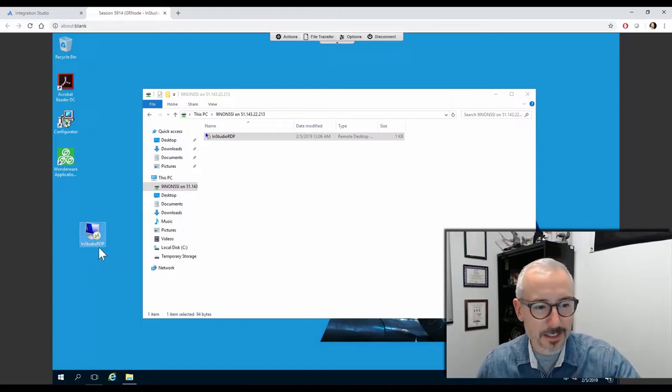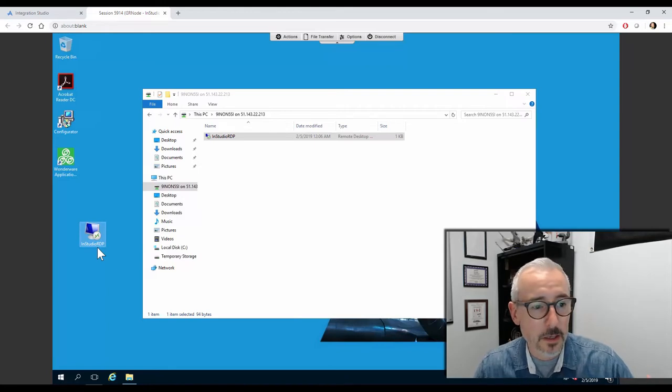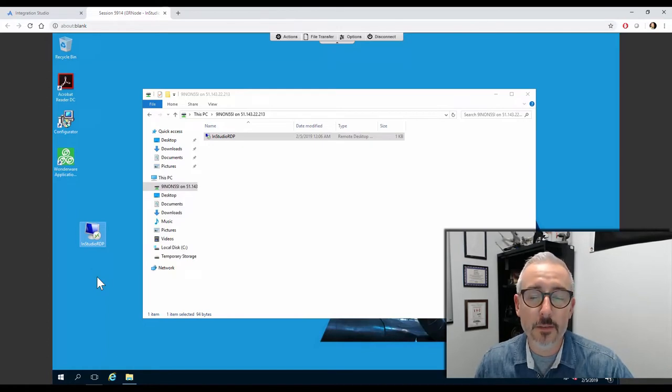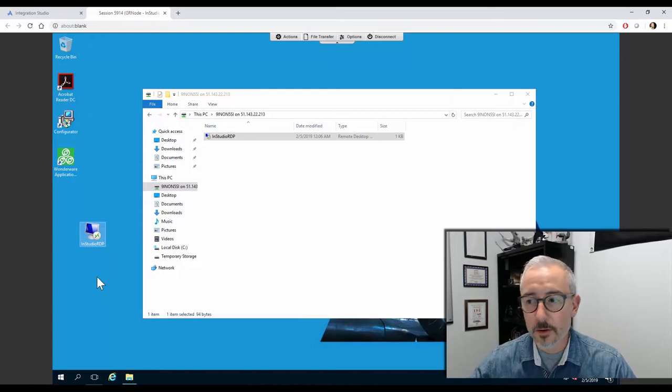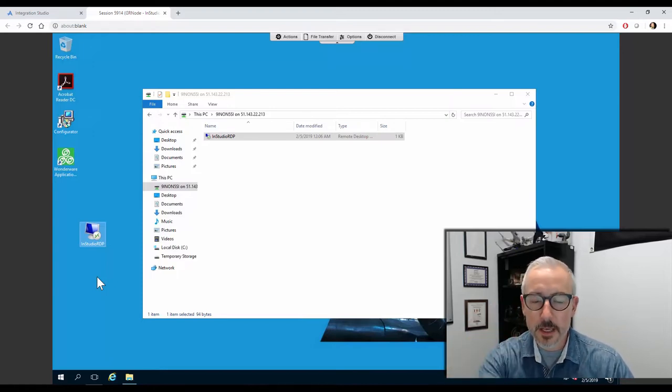This doesn't really make much sense because it's actually an RDP file to the local machine, but it could be a text document. It could be your Galaxy that you've exported and you want to import to it. It can be anything you want it to be. You can also do things like just map it to an internet-based drive. Let's say a OneDrive or something like that. You would upload this file to OneDrive on your local machine, your on-premise machine, and then from the VM, you can even make the transfer through another cloud-based drive that way.